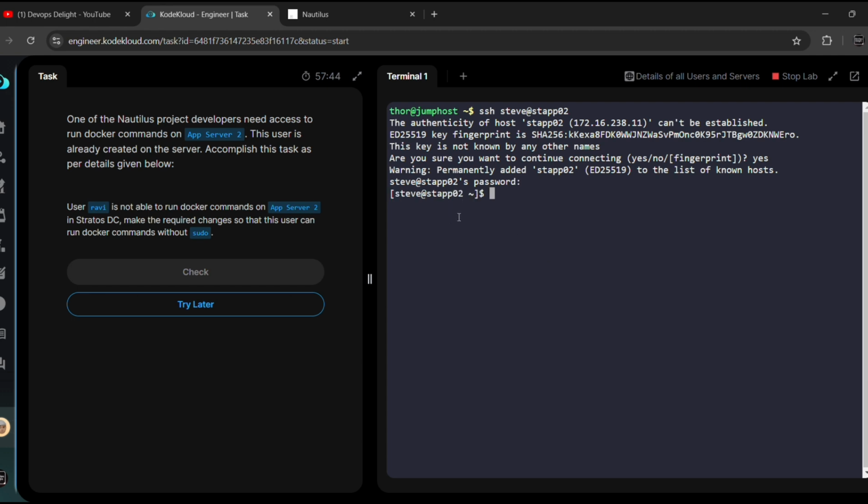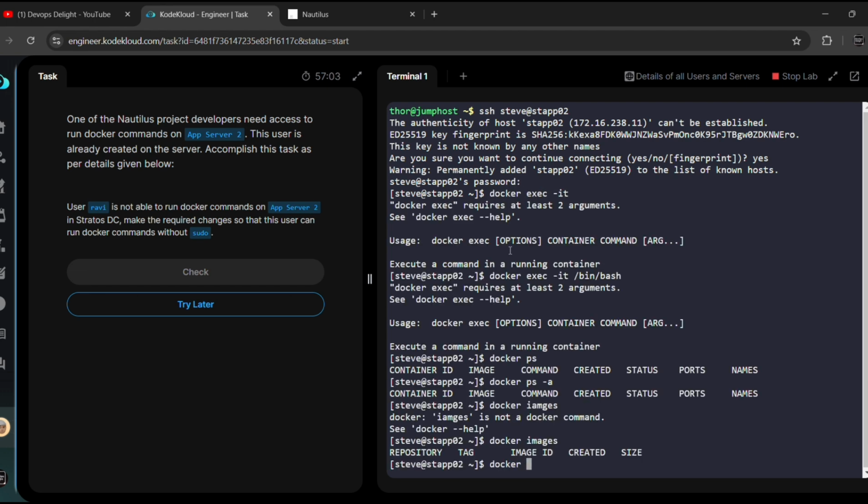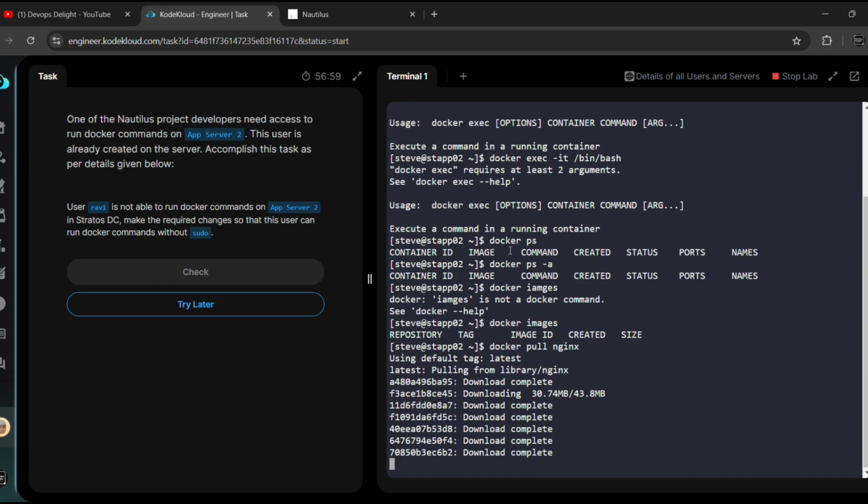Yes, now we are inside app server 2. First, let me try to run one command, docker pull nginx. Okay, we are running these commands as the Steve user.